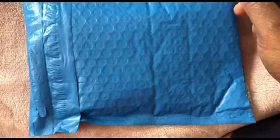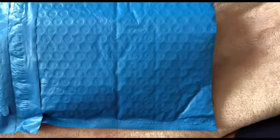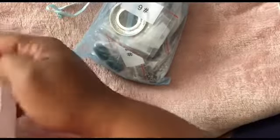All right, I am back. And of course we recognize this envelope. This came in the mail along with my other things. And so I was at first not going to even open this because there were so many unboxings that I watched over the weekend as people got their things, and people were either really excited about this or they were really unhappy about it. And then I started having some mixed feelings because some things hadn't been on par with what we're used to getting in the past from this subscription box.